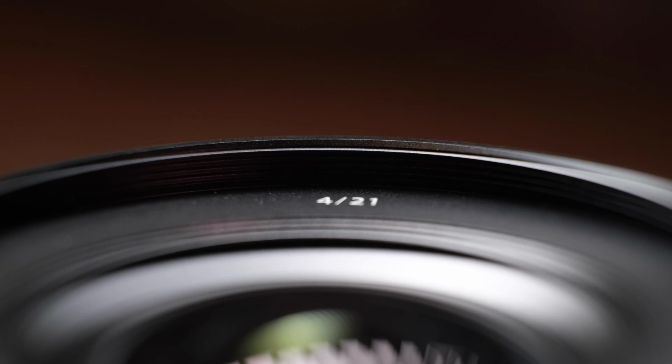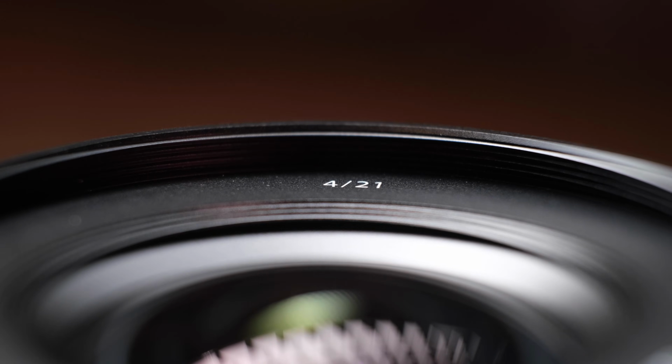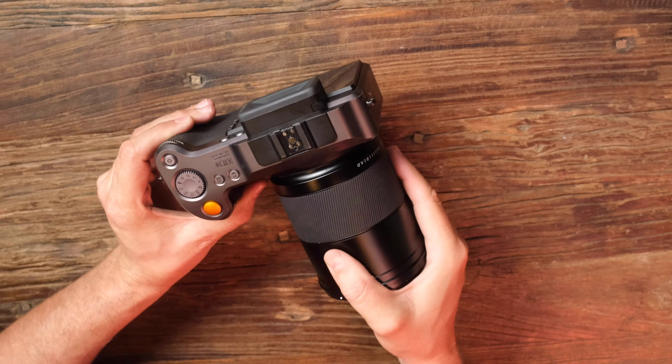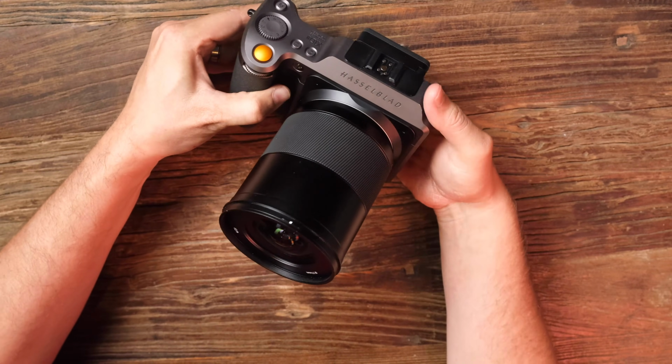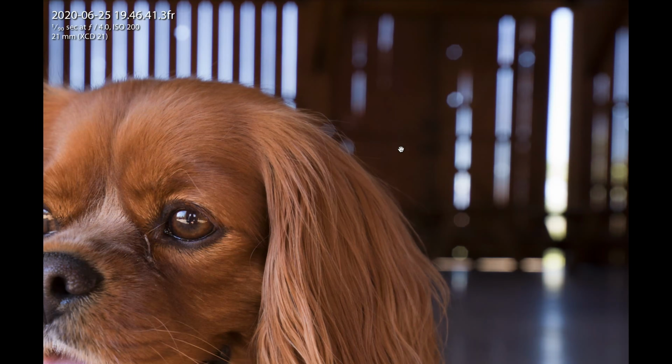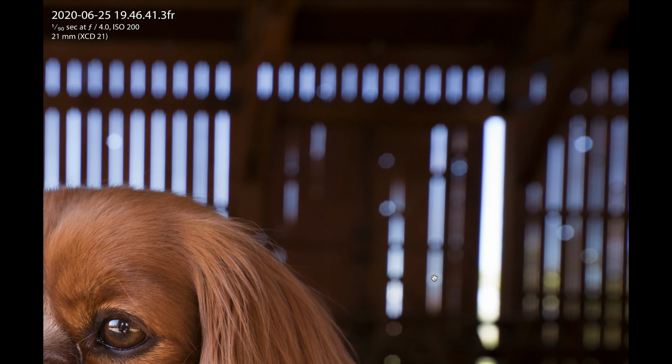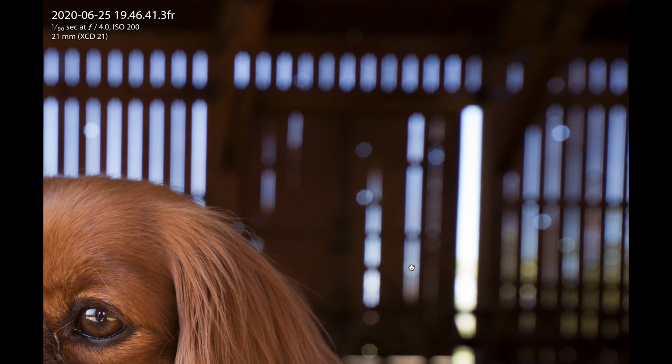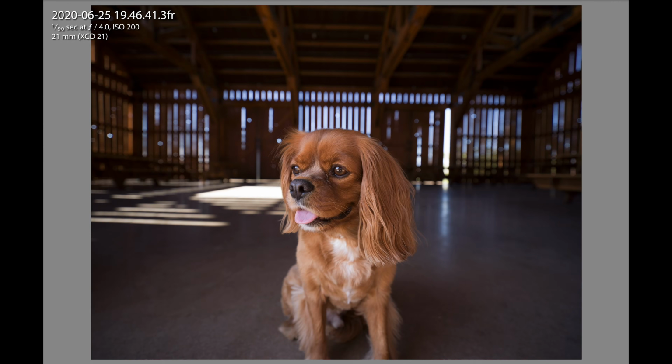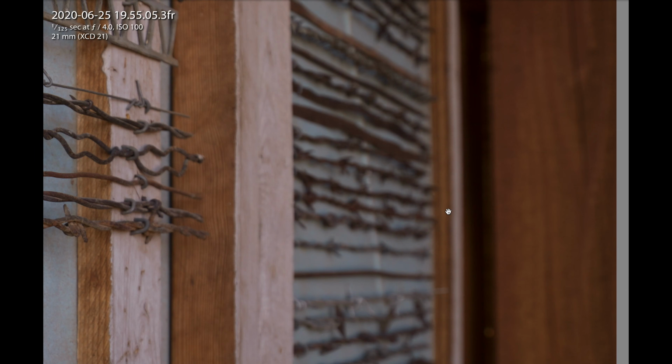At the ultra wide end, we have the 21mm f4, which has a 17mm full frame equivalency. It has 13 elements in 9 groups with 2 aspherical elements. The out of focus quality suffers certainly because of not being able to get close to the subject, but I also noticed that even wide open there is a little bit more stopping down with those octagonal bokeh balls at those points of lights. Aside from that, I also noticed that the bokeh rendering is not so smooth. Definitely this isn't what you get this lens for though.